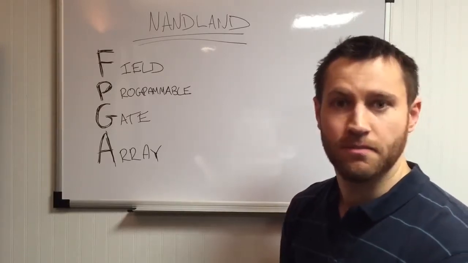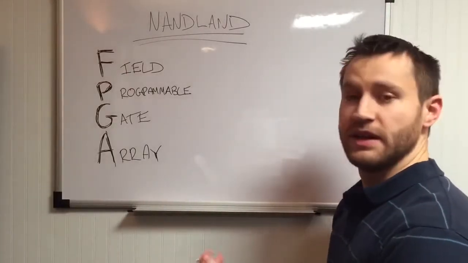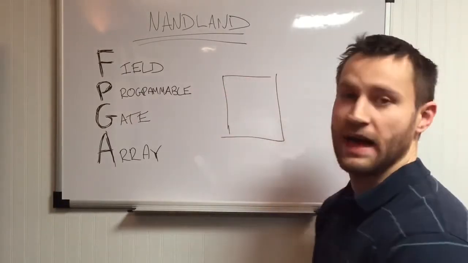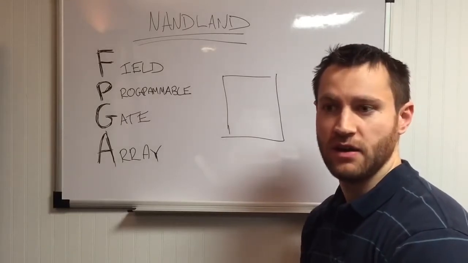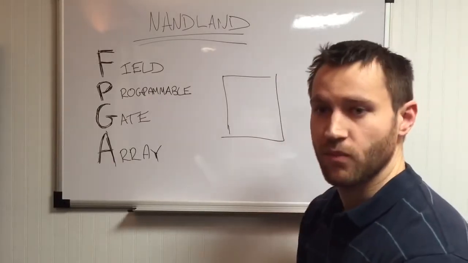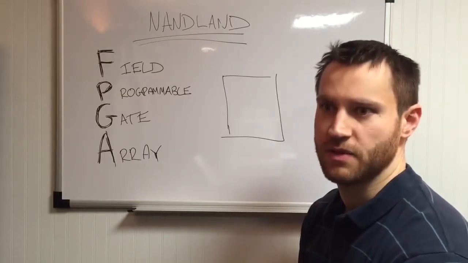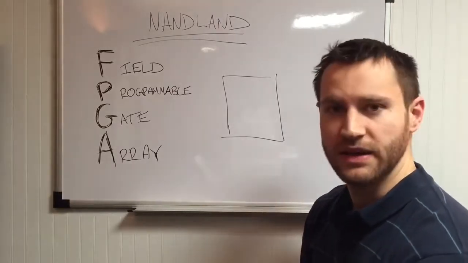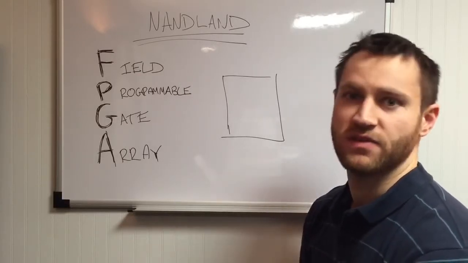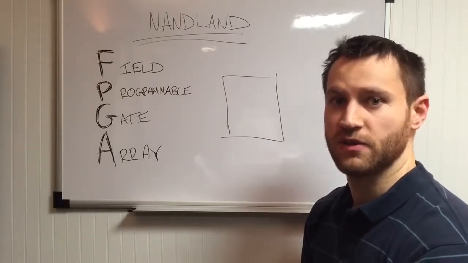So an FPGA, way back in 1985, was very, very simple. It was essentially a chip, an integrated circuit that the FPGA designer could design physical circuits with. So back then circuits were very simple and you could only do a limited amount of things with them, but they did enable some interesting things. So the first thing I'm going to talk about is our low-level gates, AND gates and OR gates. You may have heard about this. If you have, this will be a little bit of a repeat for you, but for those of you who don't know what an OR gate is, I'm going to explain it now.